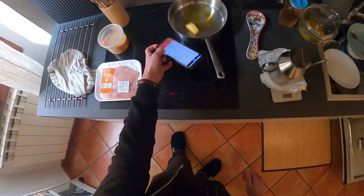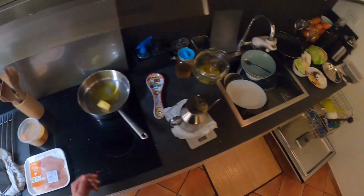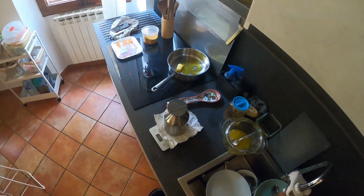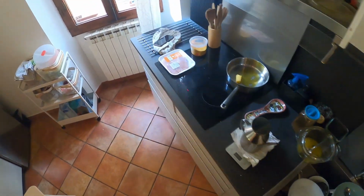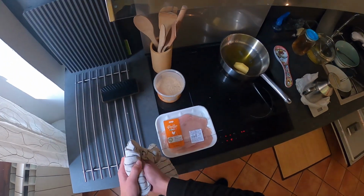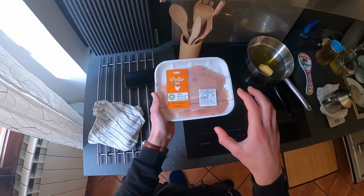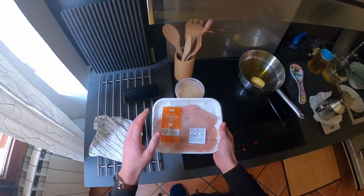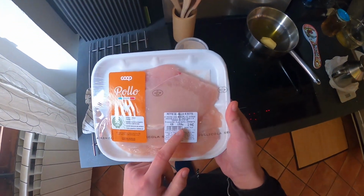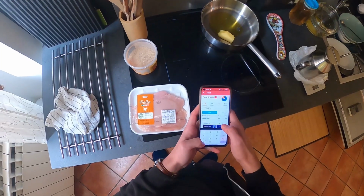So we are at 530 kilocalories. I usually would go for like 1,400, 1,300, depending on the day I was bulking. But yeah, you can also see how much this weighs. You can make all of the chicken. You can also take a few slices. You decide, I think I'll make it all. It is 353. So again, you go on the app, you add the chicken breast.